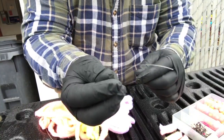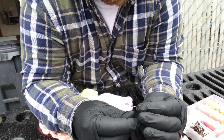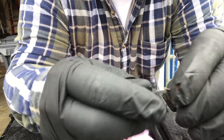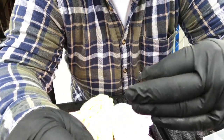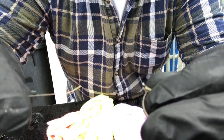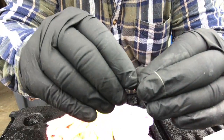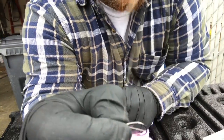Alright, so I've got my leader, and this is important. Hopefully you'll be able to see how I'm tying this leader, but this is very important for getting that line in there. Hopefully this is easy backwards, but it's just a bait loop knot. I'm going to put it through, wind it backwards, 2, 3, 4, 5, pinch it with my offhand. So I'm pinching the line, going back through, facing the front to where I've got a loop. So I'll pinch that off. Hopefully you guys can see the loop.